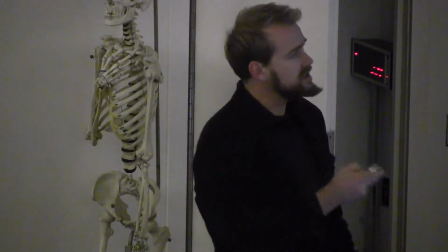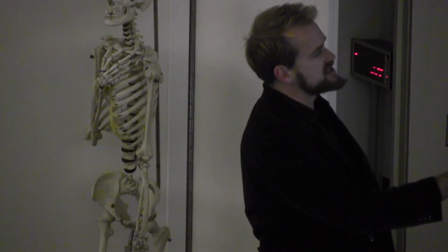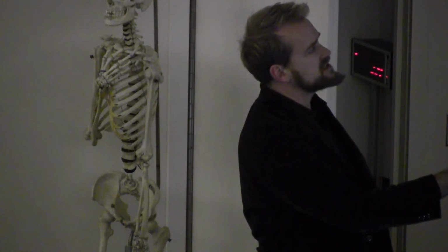All of this has produced a net mass loss of the Greenland ice sheet that's doubled. In the first part of this record, this is from 2002 to say 2006, the Greenland ice sheet is contributing 0.5 millimeter per year to global sea level rise. And at the end of the record, it's doubled.